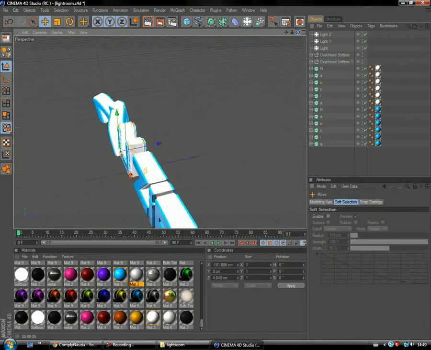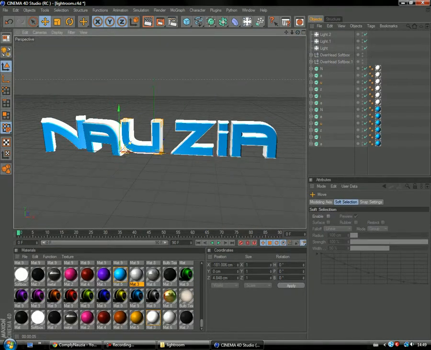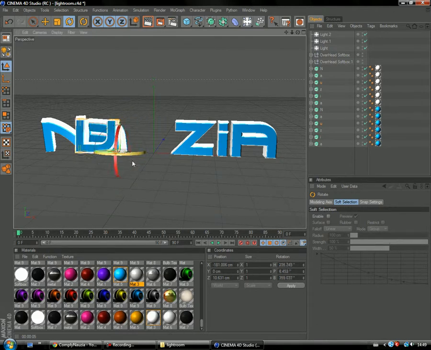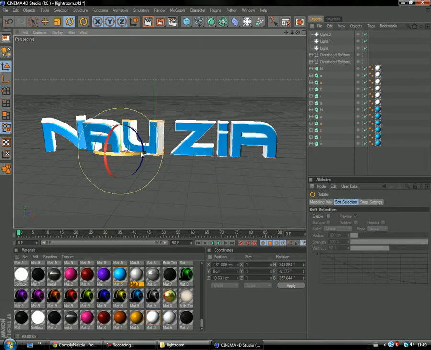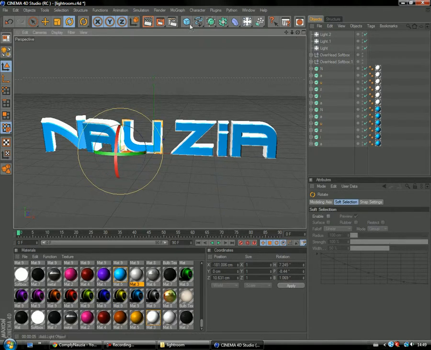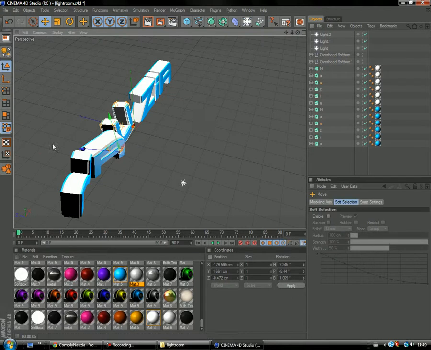I'm going to move that back a bit, and I'm going to angle it back a bit. And okay, that's gone weird. That's not looking too bad. Just bring it forward a bit and out the side.